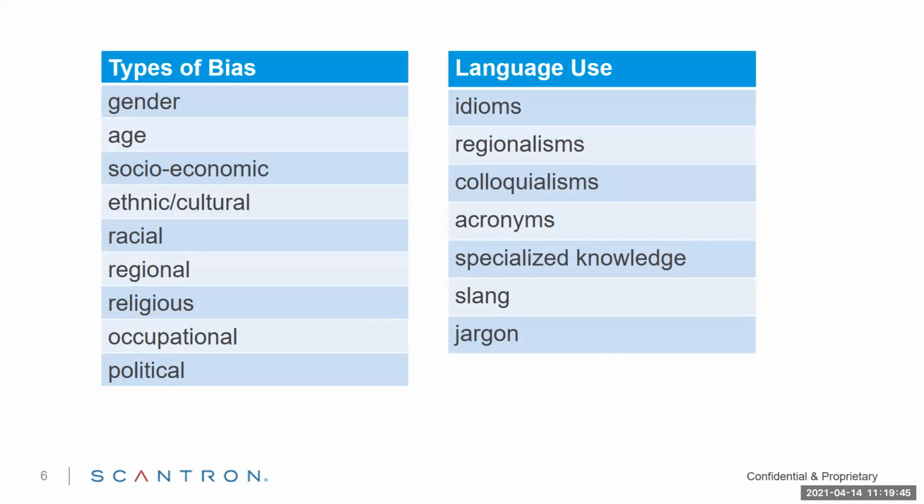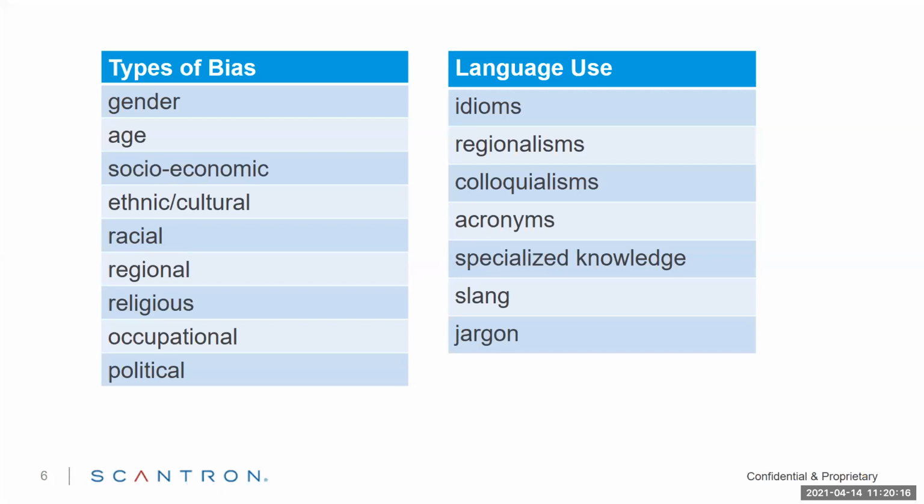This table gives you a visual of the many types of bias that exist. And please note that the list that I have here is not all inclusive. A good example of age bias was actually shared by some folks who were on this call recently when I learned that the word ledger is not familiar to all younger attorneys. So we need to think about all sorts of things, right? Age, gender, race, regions.